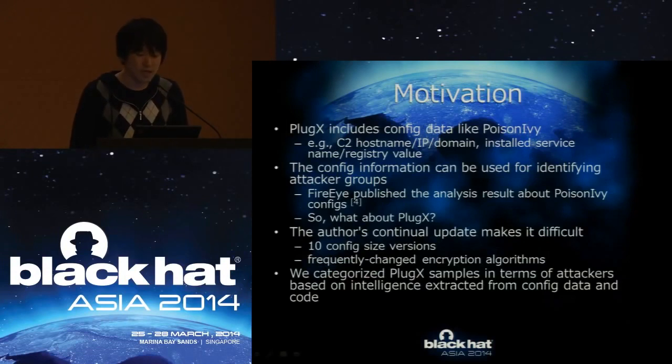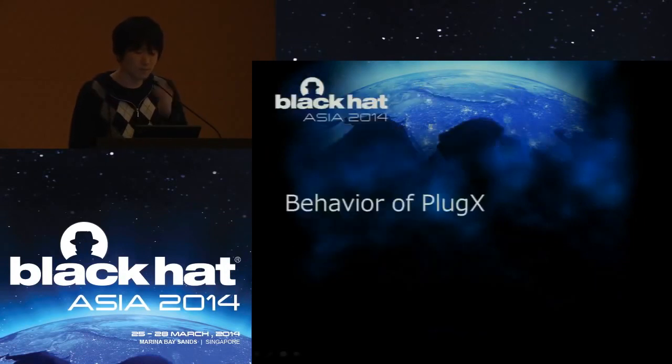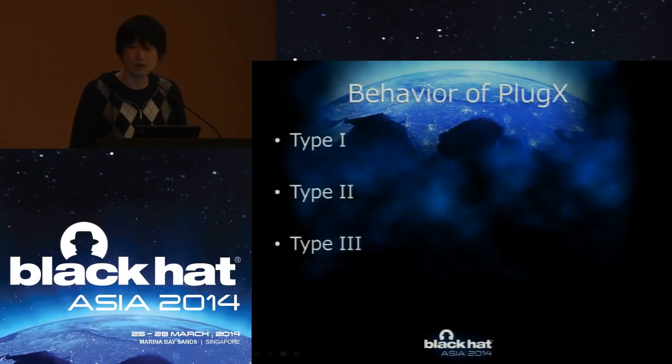As you know, there are many PlugX variants in the world. After analyzing 10 different config size versions and 3 kinds of encryption algorithms, we categorized PlugX samples. Before showing the categorization result, I need to talk about the behavior of PlugX. So far, we've observed 3 types of PlugX. We call them type 1, 2, and 3.